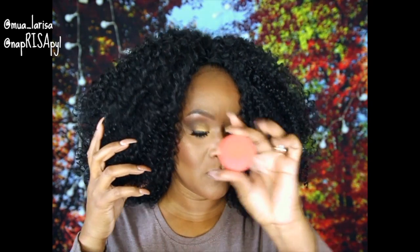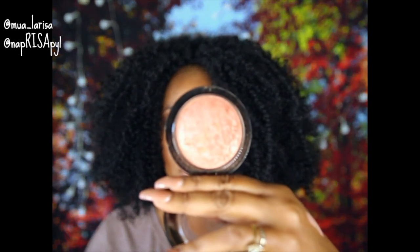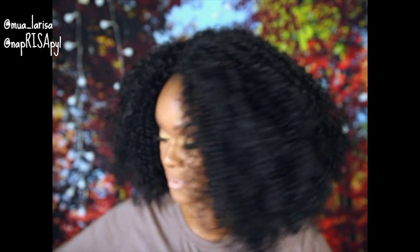Anyway, on my lips I have Urban Decay's Barely. This is one of my favorites, Barely. I don't have any lip gloss over it, just Chestnut lip liner. For cheeks, I just used the double blush, the same one we used in the crease area to blend everything together. I have two highlights on, NARS Albatross, this one. And because y'all have seen this stuff a million times, I usually stay with the same end products. This is Cheeky Bronze by MAC. Love this. So, this is it.